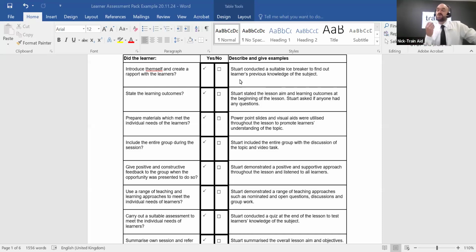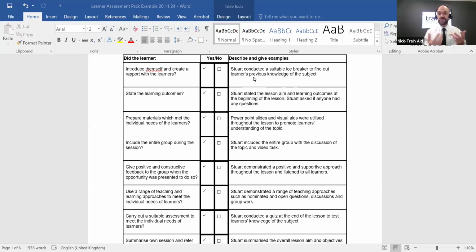Okay, so in terms of level of detail, we're looking for typically 2 to 3 lines of information. So you can obviously handwrite into this learner assessment pack, or you can type directly onto the learner assessment pack here. But we are looking to see typically 2 to 3 lines. If you simply put yes, then we will ask for you to elaborate more on that.